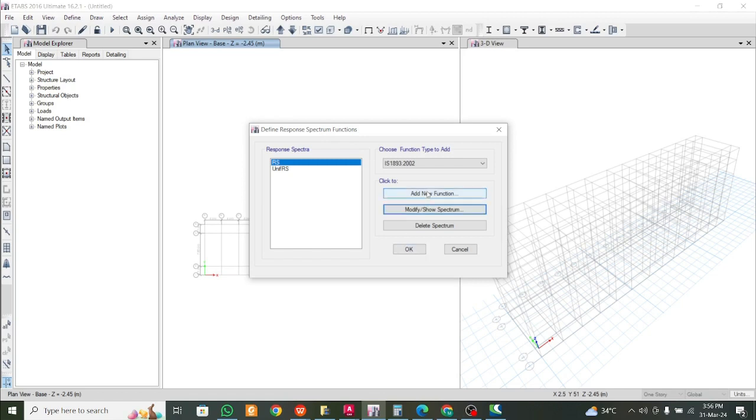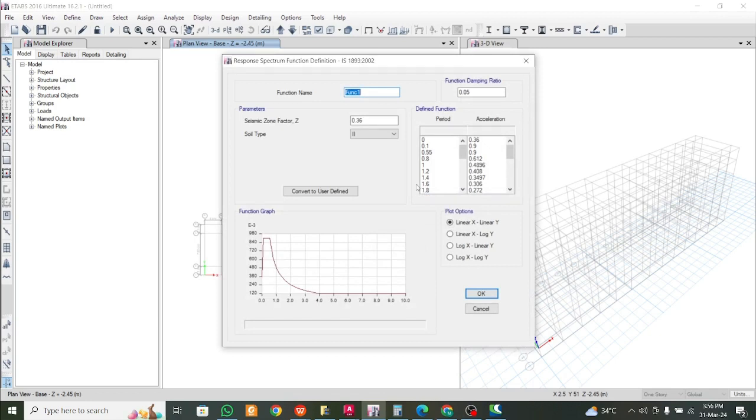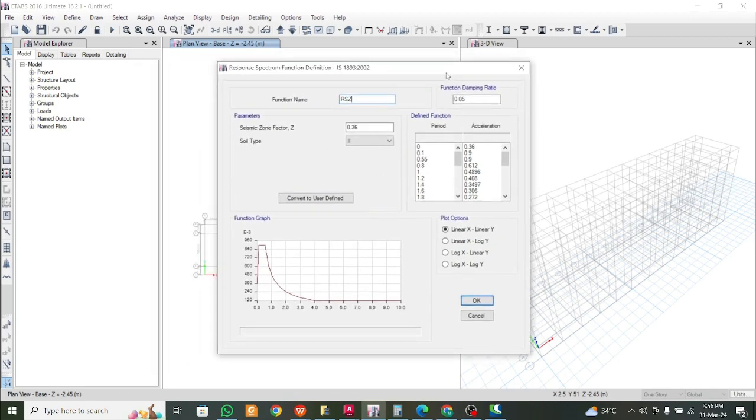We can define another response spectrum function for the vertical direction as well. We'll define this as RSZ, because in this particular software we cannot apply the response spectrum or the seismic load in the Z direction, or the vertical direction, directly.